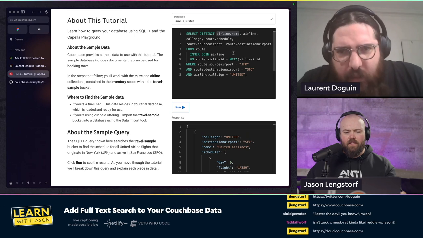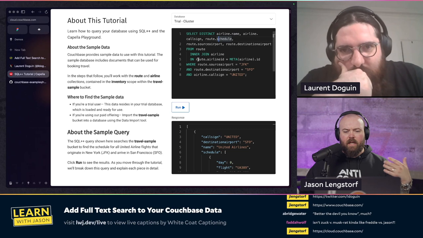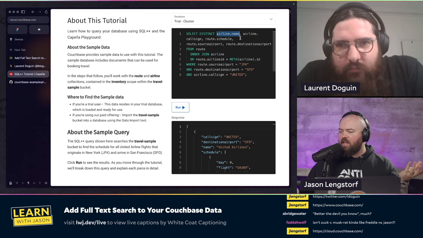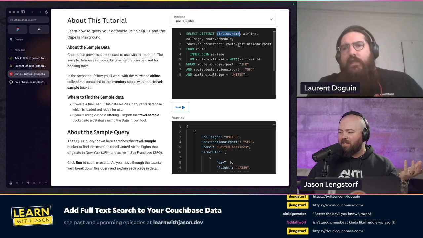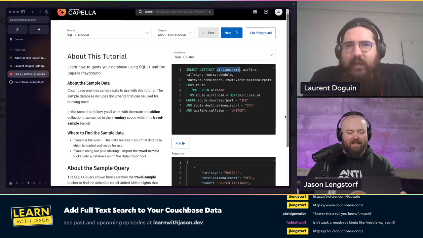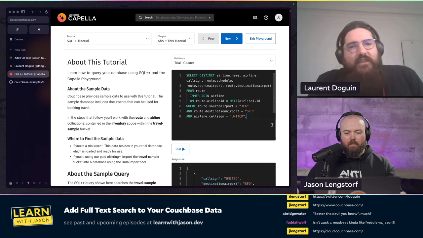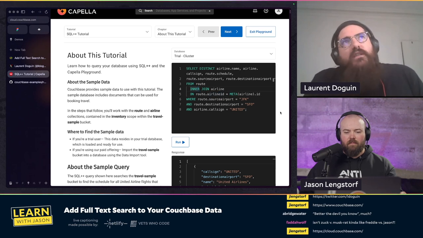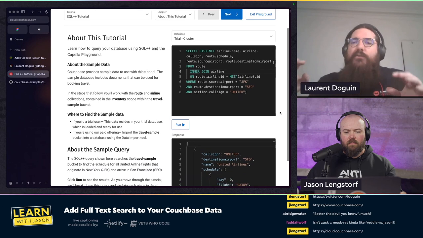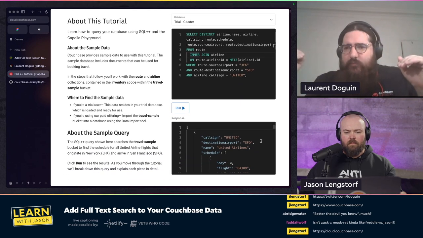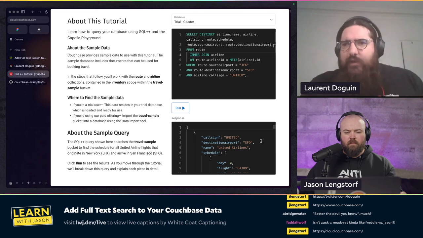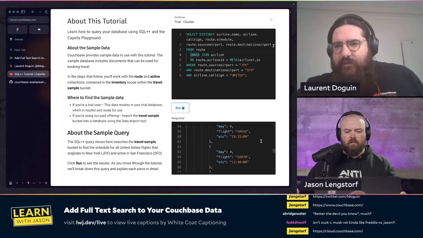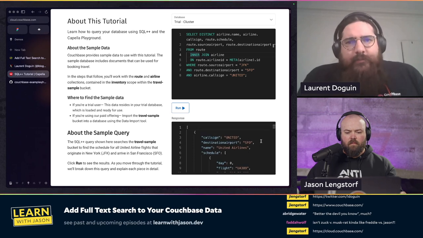Yeah, this is really cool. I recognize the syntax from my days of writing SQL, but this is letting me dive into the JSON object that's stored in the document. Yeah, that's super cool. I love that. Okay. And you still get the join. You still get the traditional stuff. You also get transactions. You get a bunch of things, and you get some interesting keywords. You get the unnest and nest keywords, which are a way to put stuff in an array or flatten an array. So let's say you have an array of IDs and you unnest that array of IDs, then you can join on each element of that array, which is quite cool as well. Yeah, really, really cool.